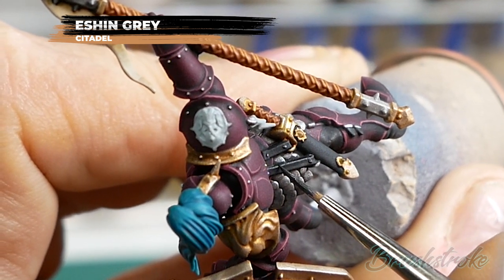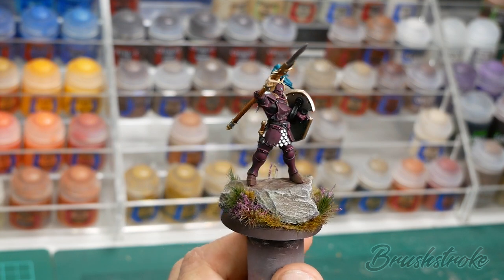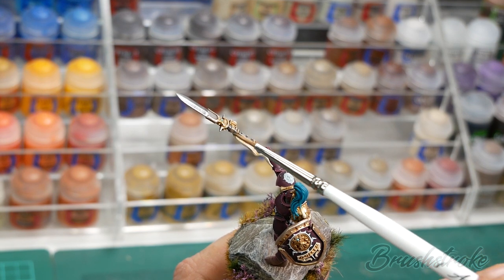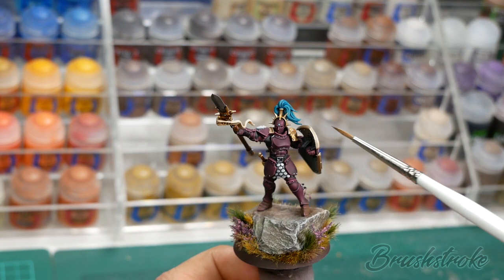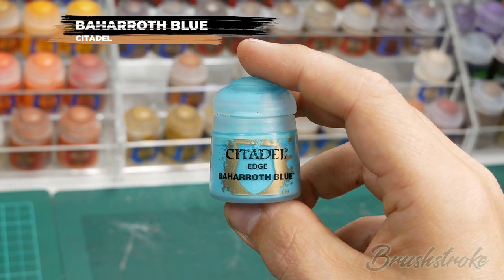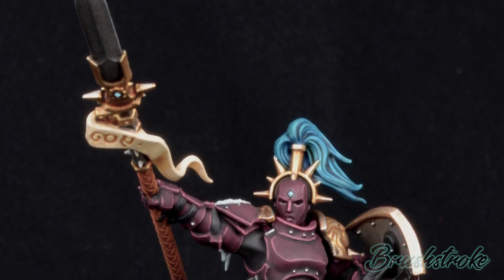Okay so that's it - I've got it added onto its base now. Just a couple of things I've changed because I wasn't so keen on them: the end of the spear housing I just painted in gold rather than silver because I think that looks a little bit better. One thing I didn't do on camera was paint in those gems - I used a little bit of Balthasar Blue and then just highlighted them with a dot of white. And so that's it - the Astral Templar is complete.